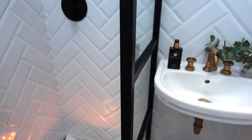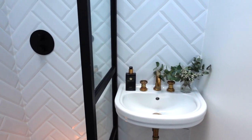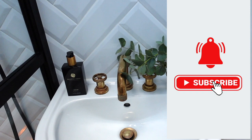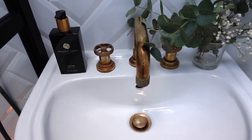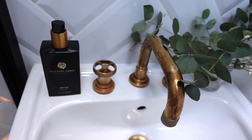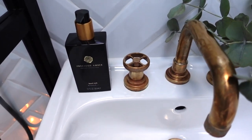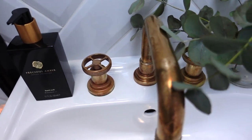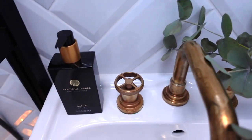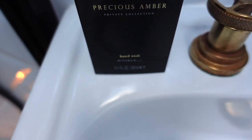This is the shower screen, and again it came from Lusostone — it's a gorgeous aluminium shower screen that works really, really well in this space. As mentioned, I had gone for raw brass hardware for the basin, which means that over time it does patina and age. Initially I was a little bit annoyed about it, but actually I think it provides a mature, almost vintage and industrial feel to the space. I have really grown to love it over time.